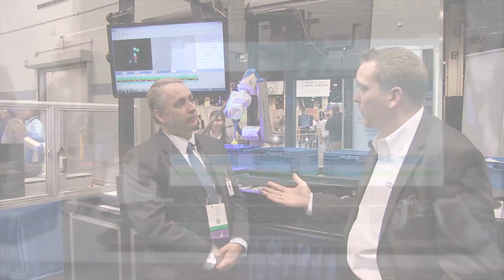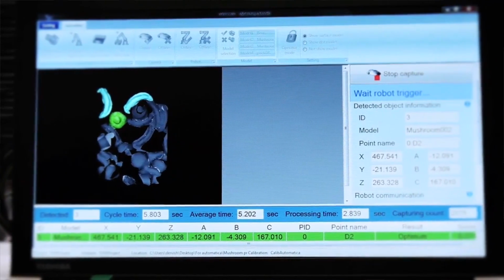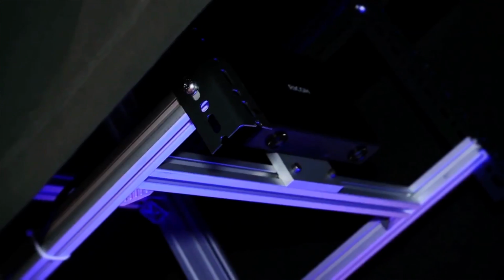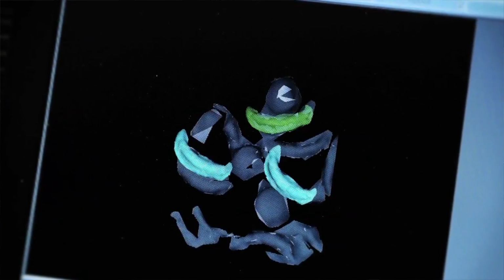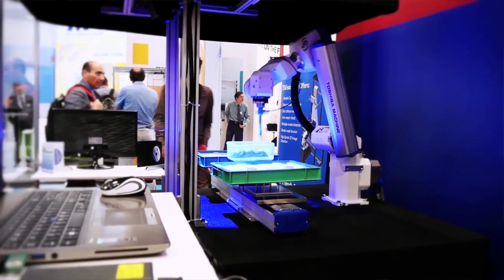Ryan, I understand we're standing in front of a solution that basically addresses that problem of how do I get my part out of the bin and in the right place? Absolutely. So Toshiba Machine has developed their own in-house software for 3D bin picking. And one of the key features of our software is you do not use a CAD file to learn a part. So you're able to take a part, present it to our vision system in multiple orientations, you create a point cloud of that part. That model is then stored in the system, and with that we're able to pick the parts based on that within minutes.